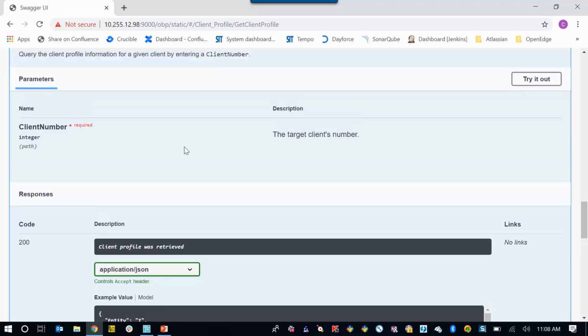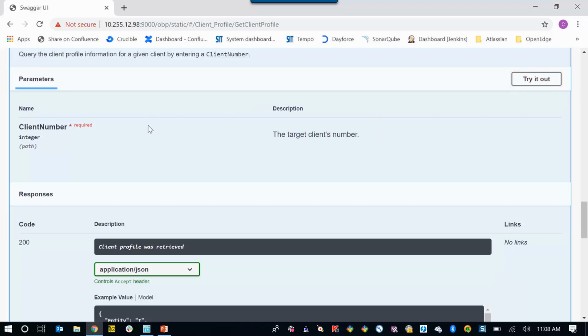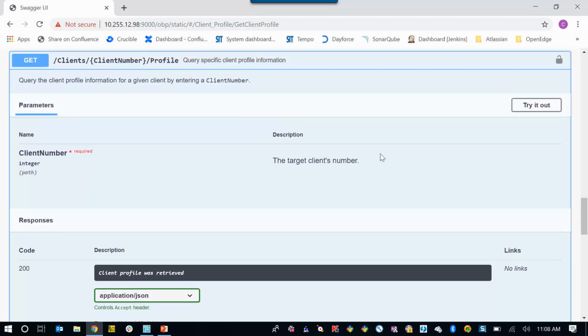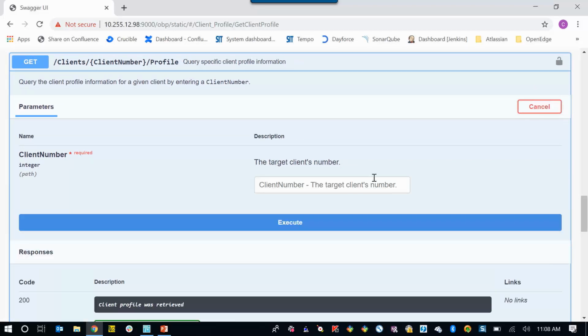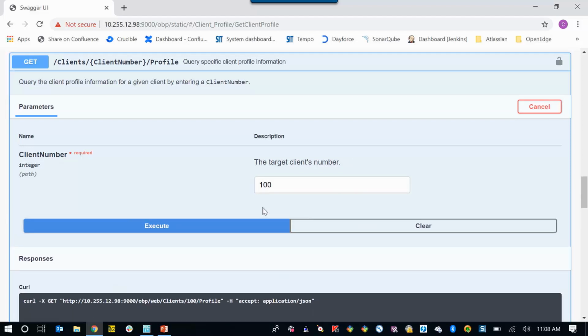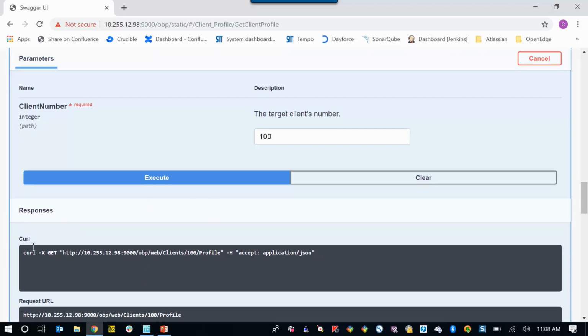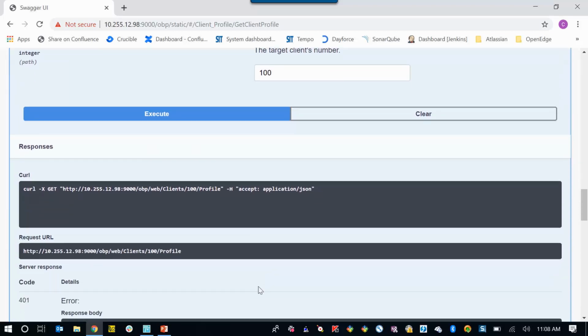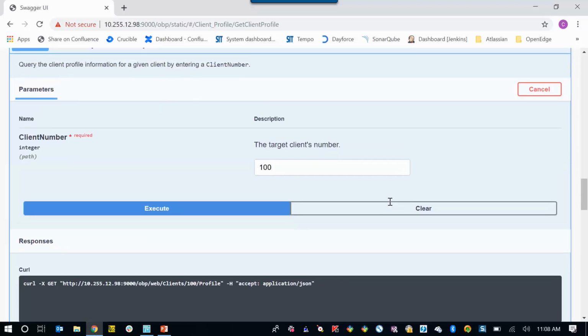And then what you can do with this, if we click the try it out button, is actually send a request. So you can see, if I do that again, the client number parameter, which you can see up here as part of our URL, turns into a box that I can fill in. So if I enter some information in there and click execute, that actually sent a request to the running API. This shows you what that request exactly looked like. And here we get a response. So this one failed. We got a 401 authentication error because I didn't authenticate myself.